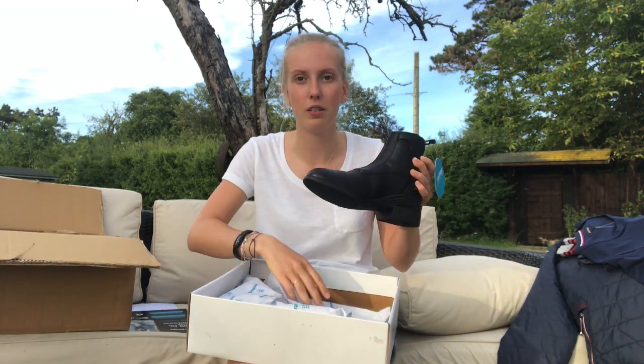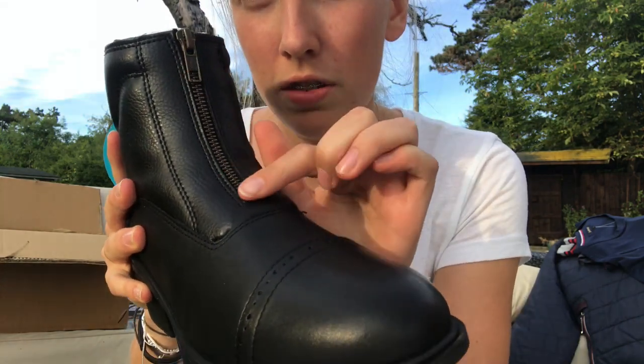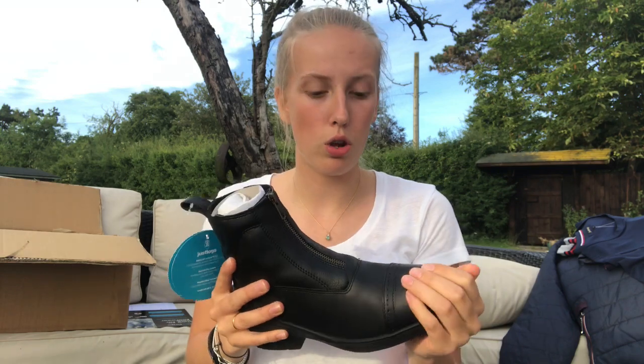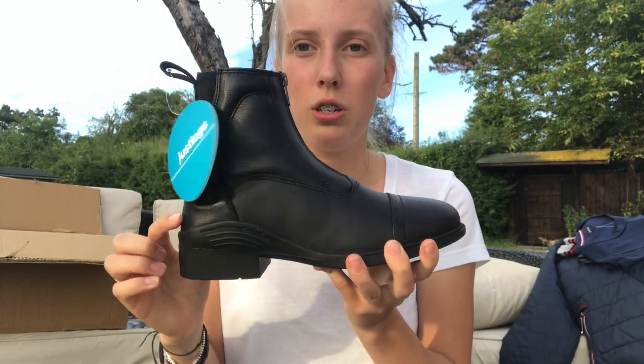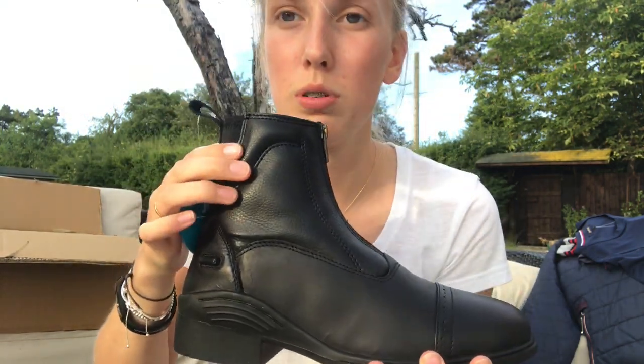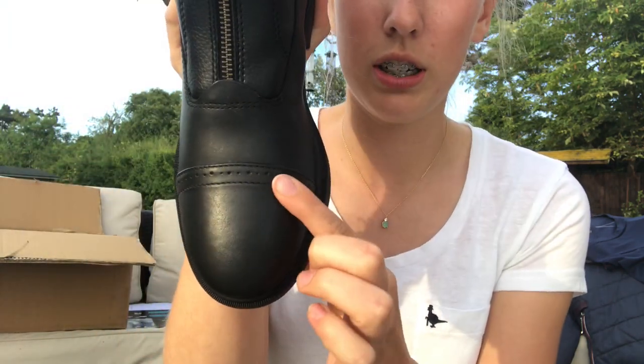These are the boots, okay? First off, I love the zip at the front. For a couple of years now, I've been wearing short boots for training and at home with a zip at the front, and they're just so much easier to put on. On the outer, it's got some spur straps. Really padded. Look how thick the padding is. Nice and elasticated. I really like the brogue detailing on the front. My dad actually pointed that out because he's a very practical person. And look, can you see the sole rides up there? So it helps with waterproofing, apparently. I didn't know that, but thanks, Dad, for pointing that out.